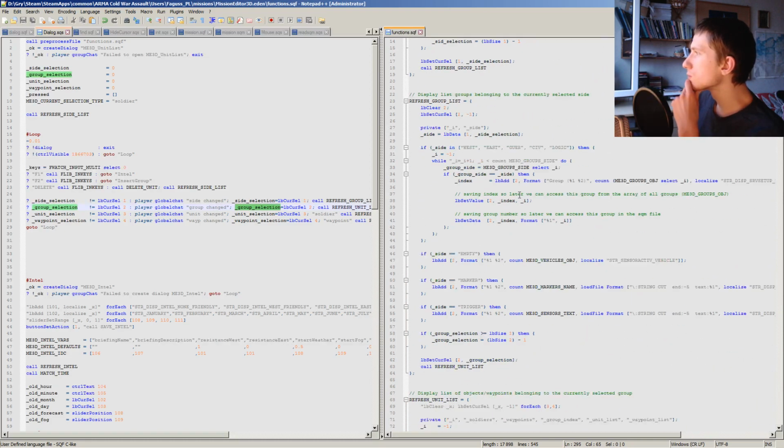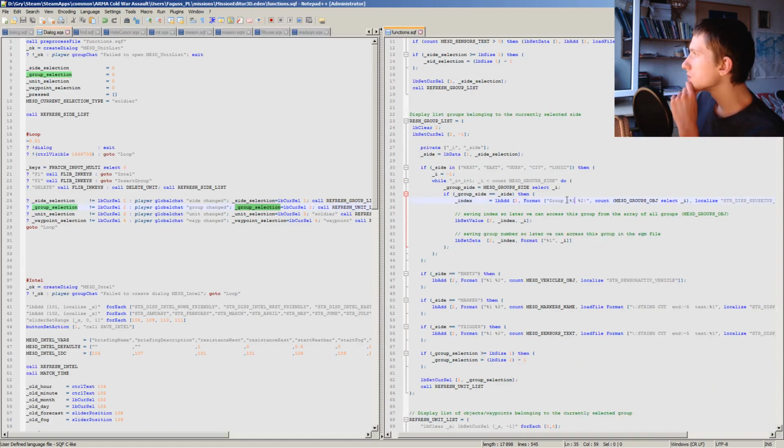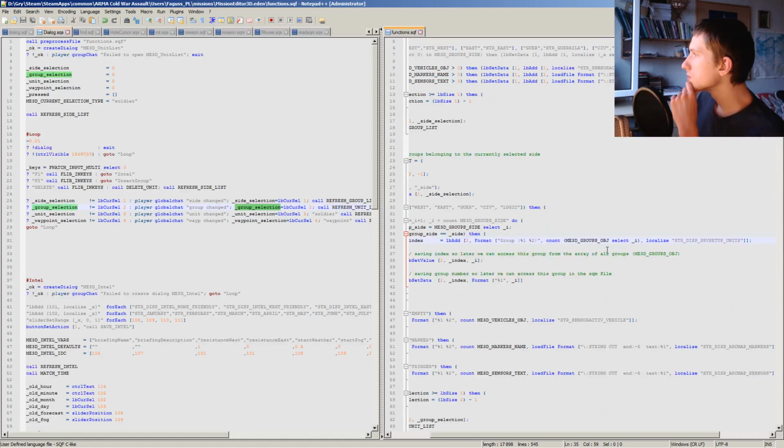It's in reference group list. So this will be equals 1.